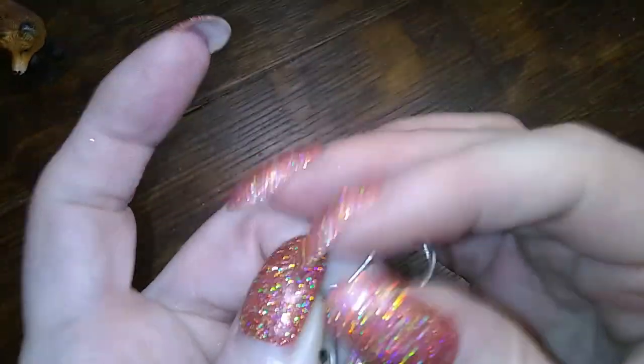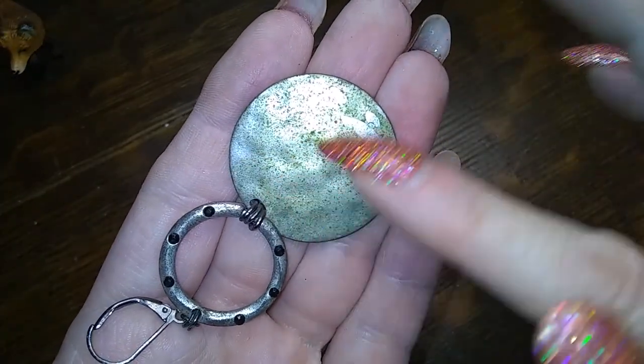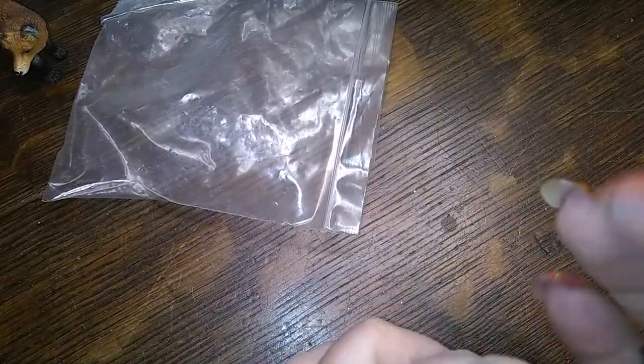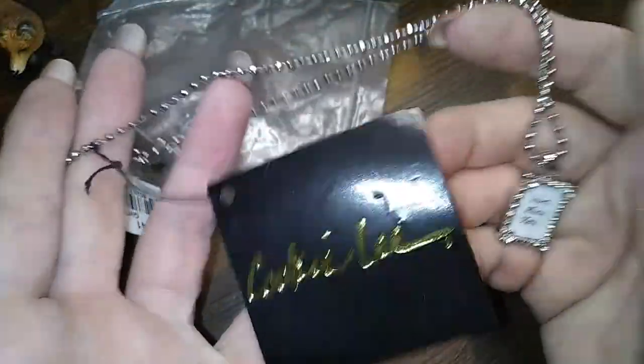This is a lever back — it's kind of distressed, or filthy, I'm not sure which. This batch smells musky so I don't know how long he had it in his basement. It's making me paranoid that I'm going to have to wash everything. This is a Cookie Lee photo necklace on a ball chain.